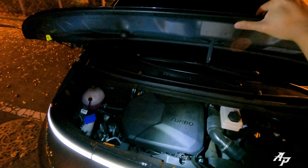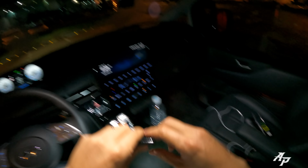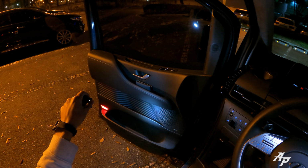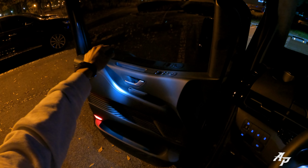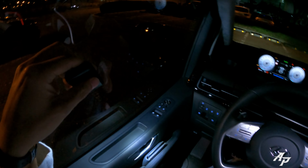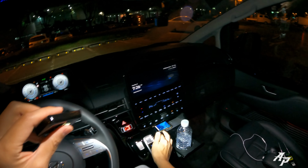Okay, so there we go. And the glove box is right here, but surprisingly it's not that big. We also have some storage area here and 12-volt charging and two USB charging ports. And you can hear the diesel. Let me just turn it off so it does not smell. We have lots of storage area on the bottom. So one, two, three and four for your pen. This is a good place to put your phone. Speaking of phone, there's a wireless charging pad right here, so pretty good.